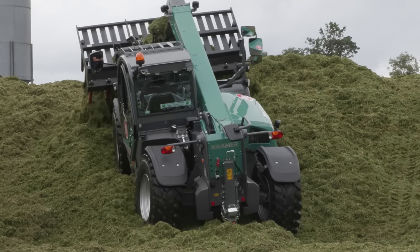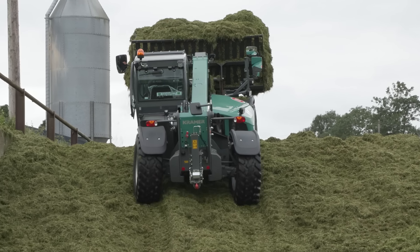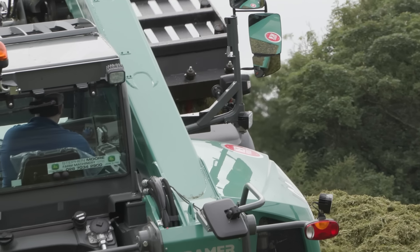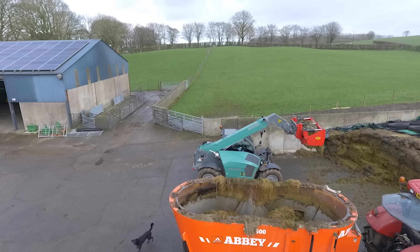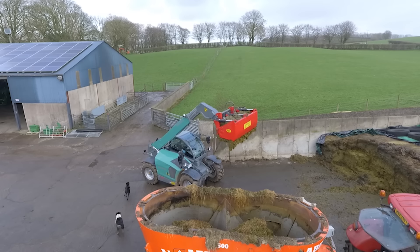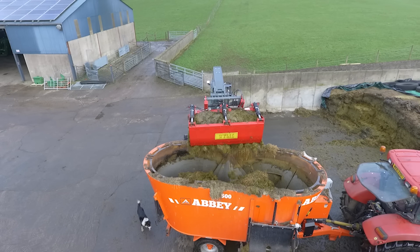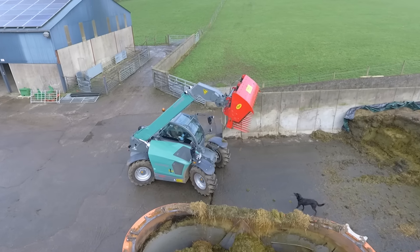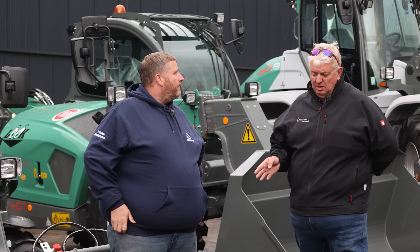And that's your mainstay. But what's around that? So if I wanted something a little bit smaller — we have a three and a half tonne, seven metre; a three and a half tonne, six metre; and also a three tonne, seven metre. And are they all following the same pattern? It's exactly the same basically — same concept, mechanically the same, looks the same, everything. But we loved the 407 we had before. We loved the manoeuvrability, how it drove, the fact that we could set up like three different functions.